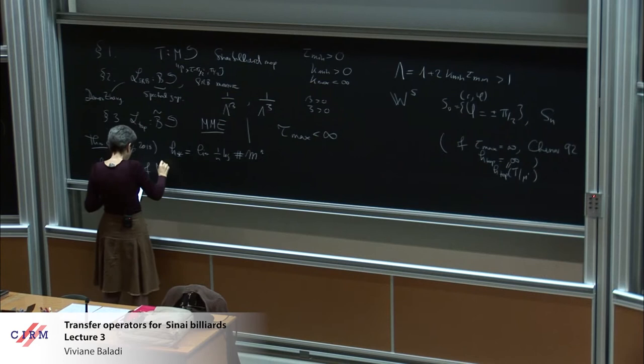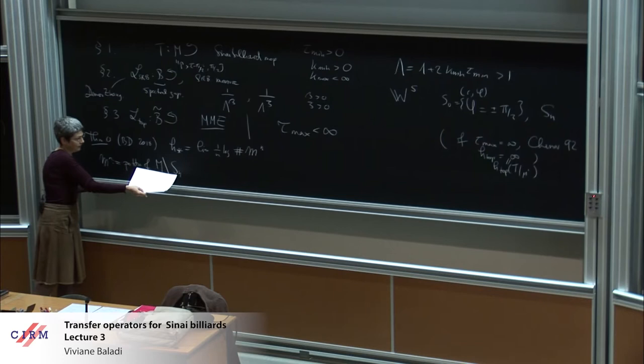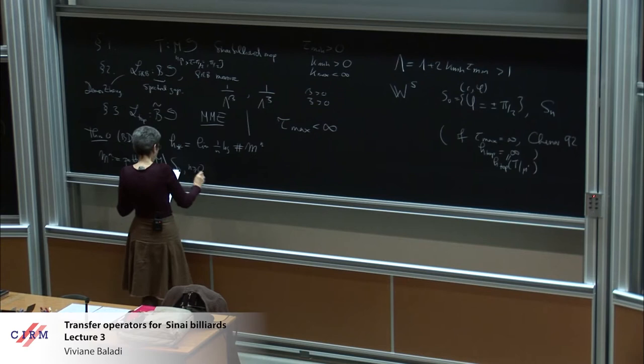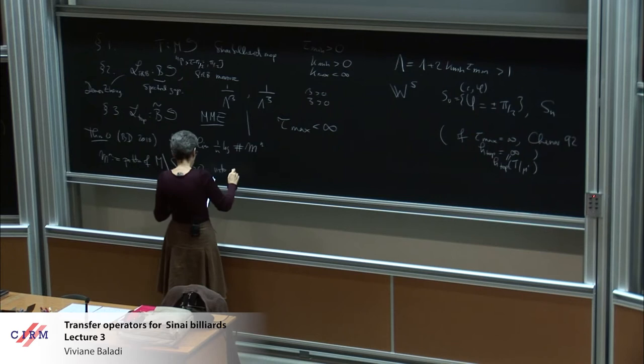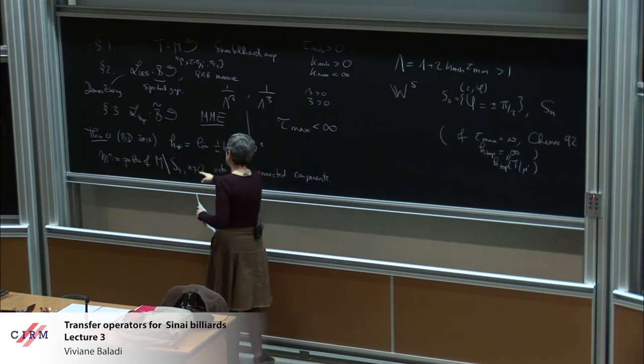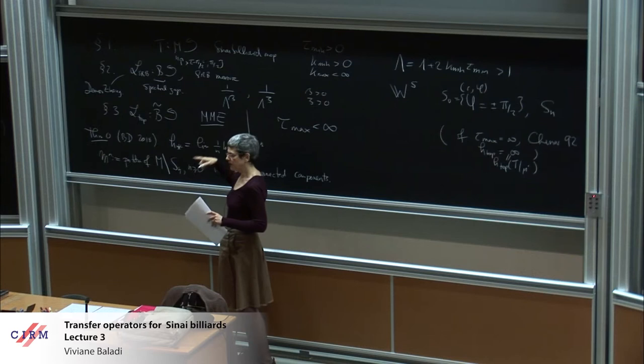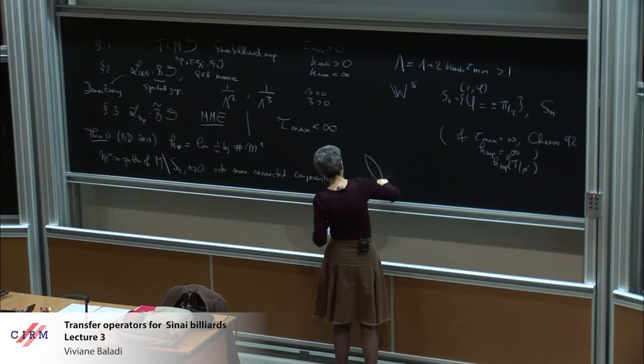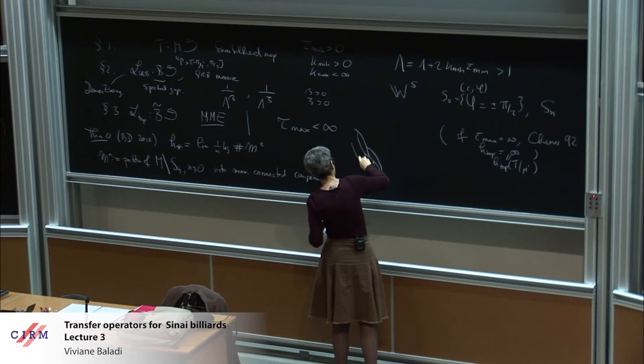From which you removed the S_n, so if n is finite, this is a finite union of curves, and you partition this set minus the curves into maximal connected components. And I think I didn't mention it, but S_n, when n is positive, these are not stable manifolds, but they are stable curves. They are in the stable cones. So this partition looks a little bit like this for any finite n.